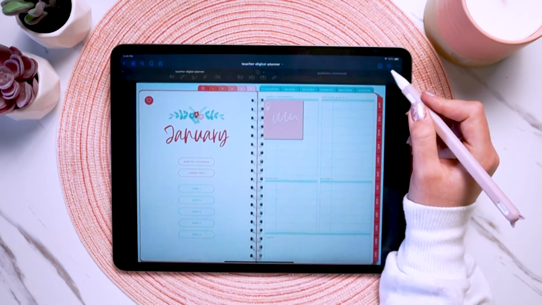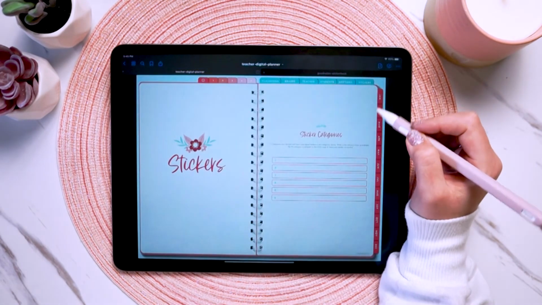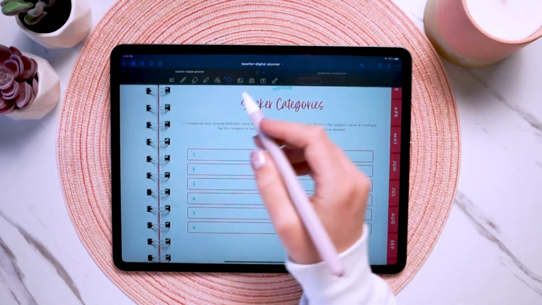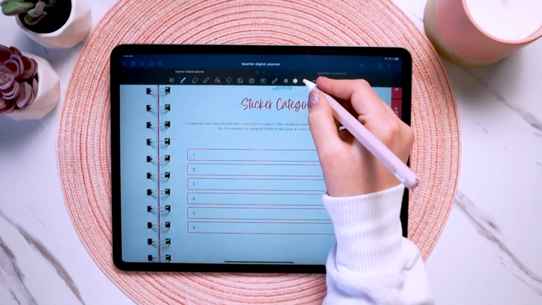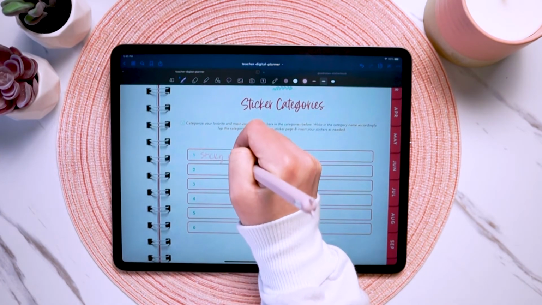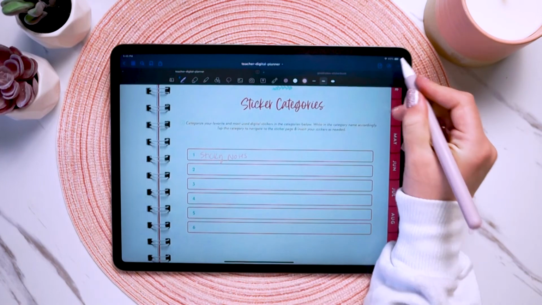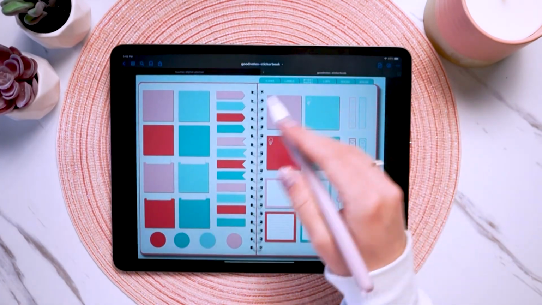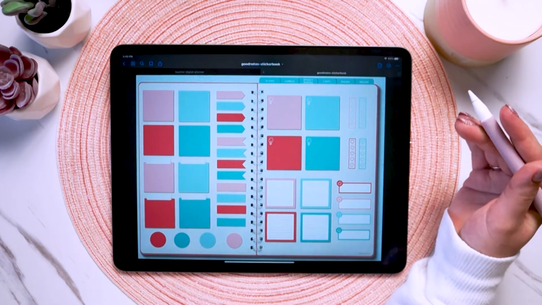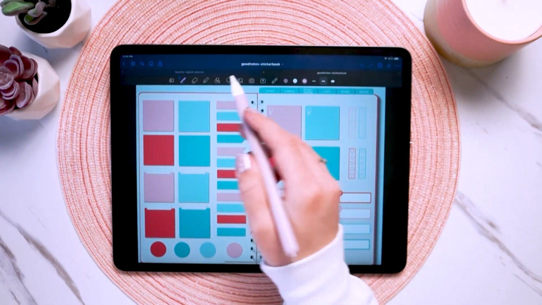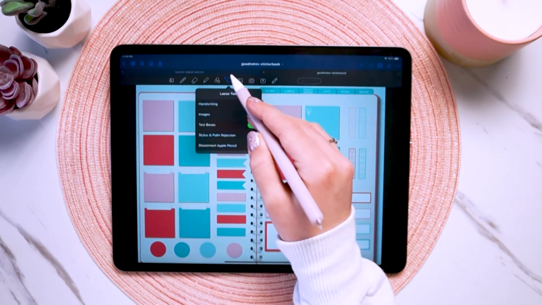Okay, and let's look at the stickers tab that I mentioned earlier. So like I said, you can categorize your stickers however you want. So let's make a sticky notes category, and then you would just go to it and then go and grab your stickers. So say you want some from my sticker book, or if you have another sticker book, you can just grab the stickers that you want to include.